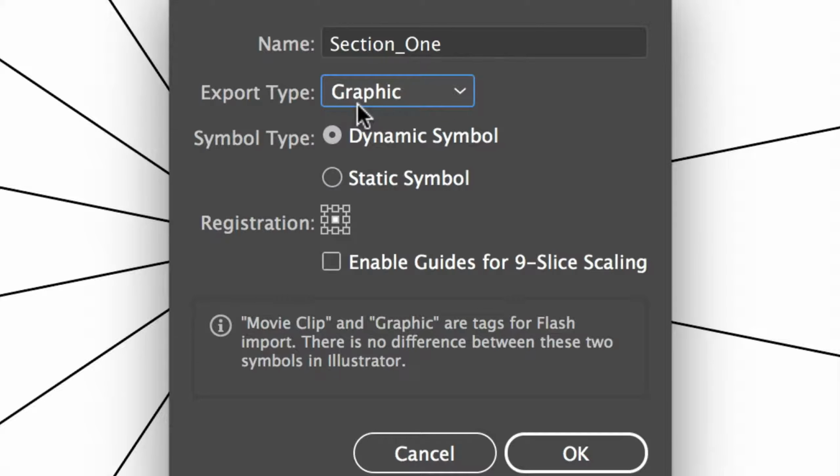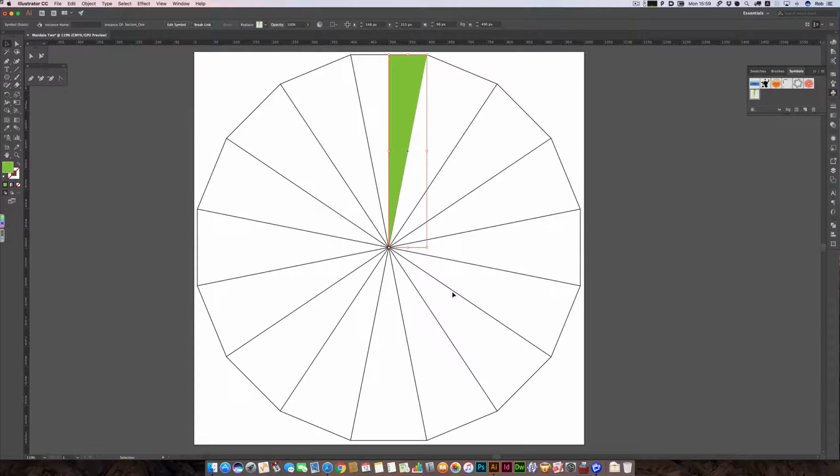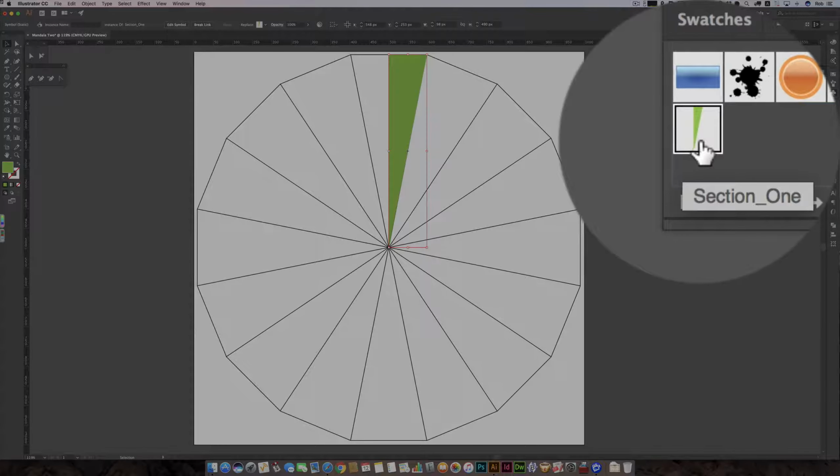Older versions of Illustrator don't have this option, dynamic or static. To make this work properly, you need to choose static. It's automatically put to dynamic, but what we need is a static one. Everything else can stay the same, and we press OK, and you'll notice it appears in your symbols palette and says section 1.